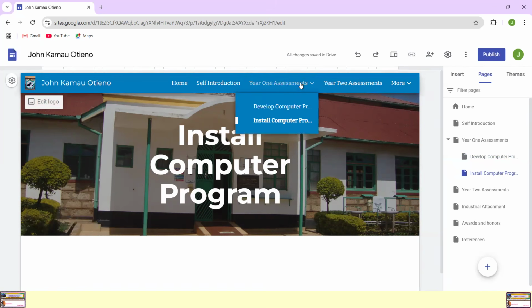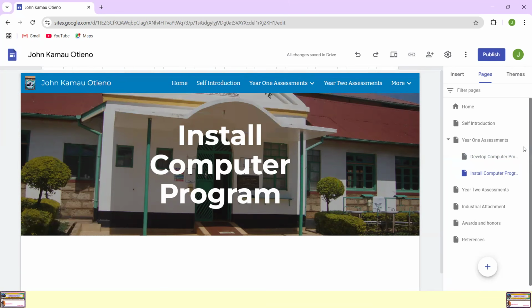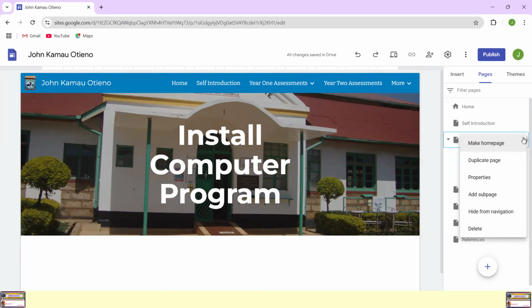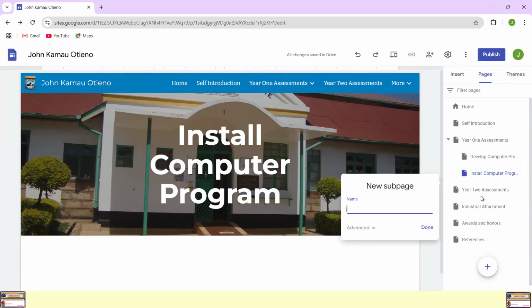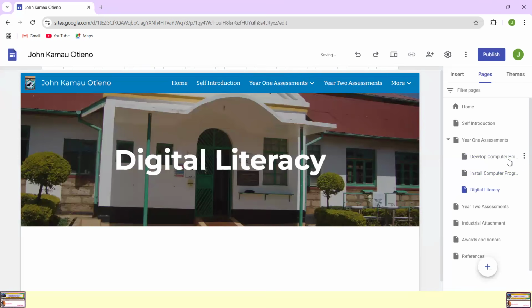I want to add the last unit under year 1, so I'll do the same, click on add sub-page, and call my other sub-page digital literacy. Remember that you add as many sub-pages as possible depending on the number of units you are taking.